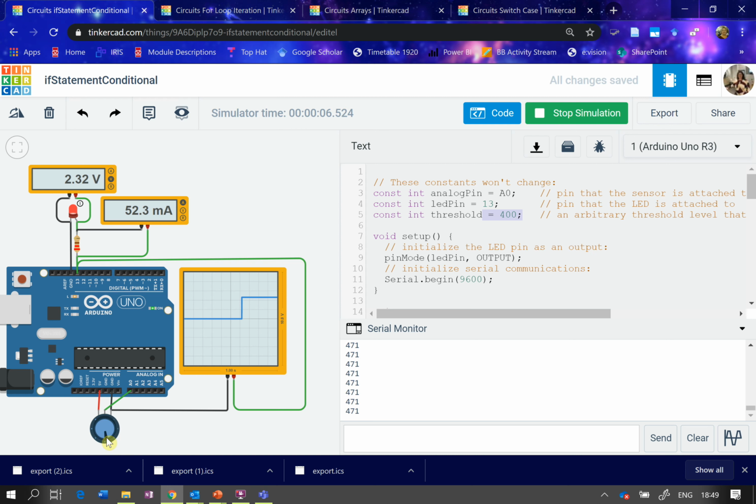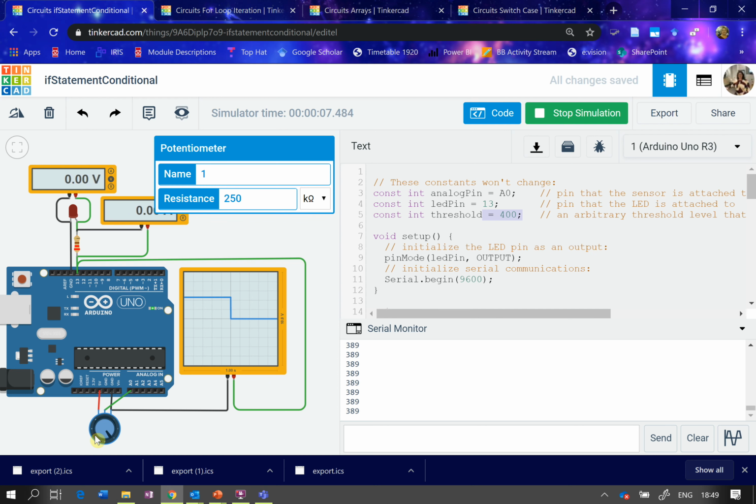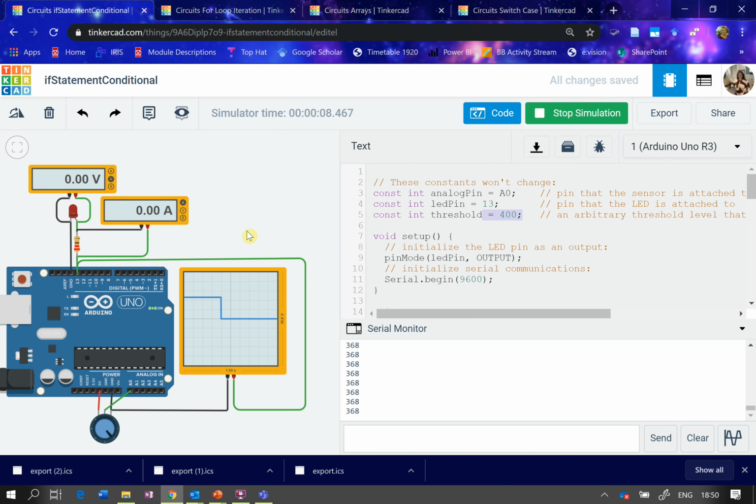Off. On. Off. You will notice a bit of a time lag here.